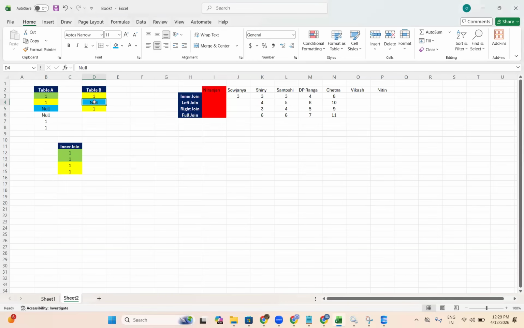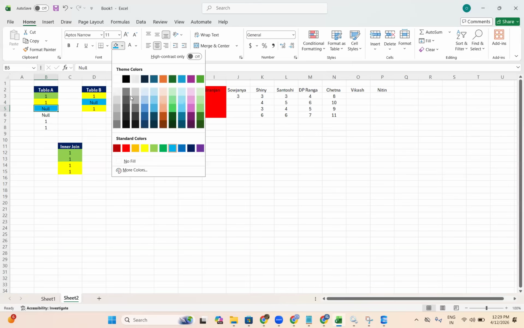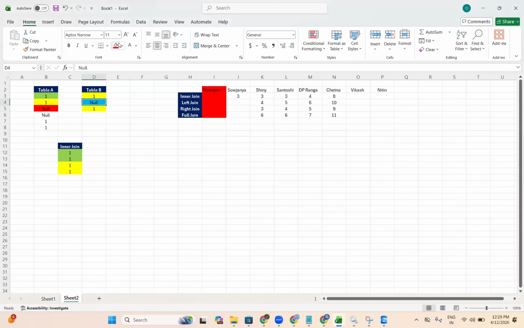Null is a non-comparable value. When you find any null, you never compare those values. This will never match. This is an unknown value, and unknown can never be equal. Next is again null: non-comparable, unknown, unmatched.